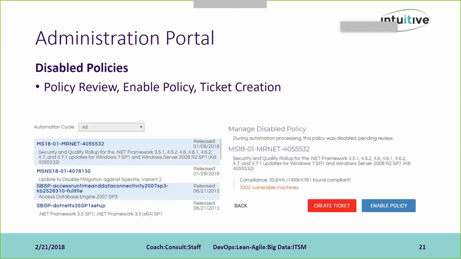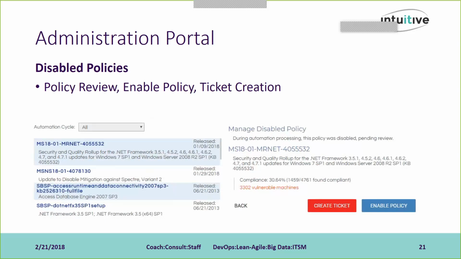There's also a disabled policies menu item. There are some cases where there may be certain policies or certain bulletins that we don't want to have automated. Using a configurable exclusions model, we can build in logic to still create those policies, still download the bulletins, but create that policy in a disabled state.